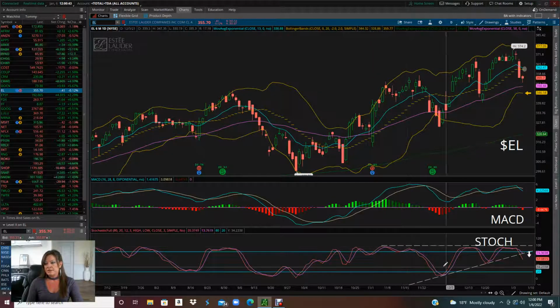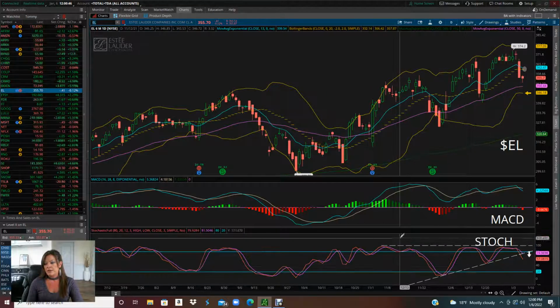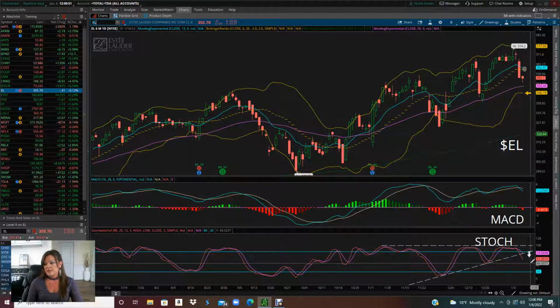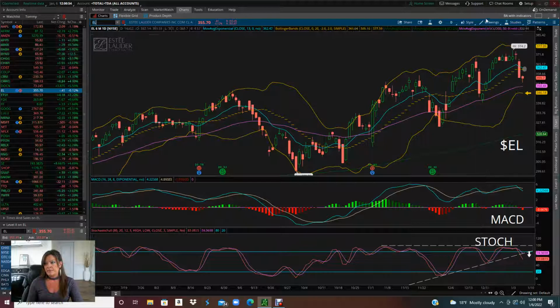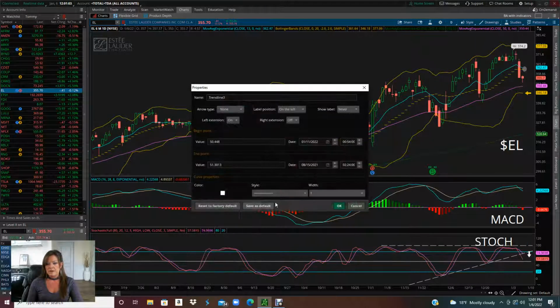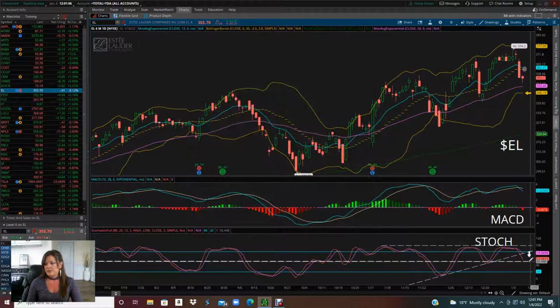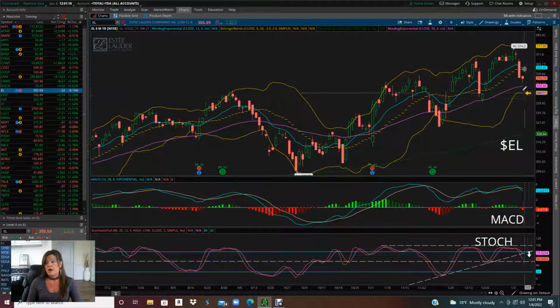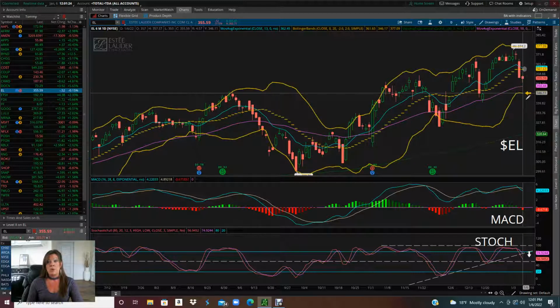And then the stochastics, look how good the stochastics is doing on an ascending triangle. It broke it today, but it could easily turn here at my invisible 50 line. If I put an invisible 50 line in there, it could easily turn there. So the big thing is, I just want to show you the trapdoor is not open on Estee Lauder yet. Doesn't mean it won't tomorrow. It doesn't mean it won't at all. But I'm watching for that. If it opens, then I know price is going to go down more.